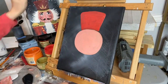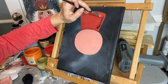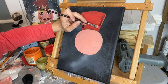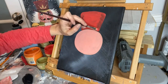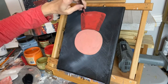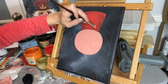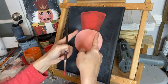Once the hat base is in place, I'll show you a trick for deepening and darkening it to give it more dimension. I'm taking a little Caviar with the same brush and shading the edges of the hat. The hat has a curve to it, so bringing Caviar in on the edges creates a shadow that makes it look three-dimensional — a darker shadow on the edge tells the viewer the hat is curved.